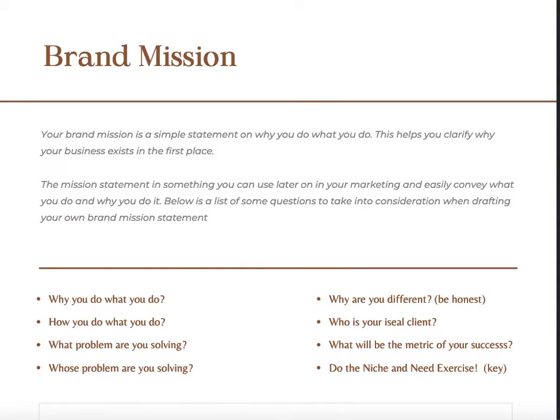All right. So finally, these are things that I've purchased. Some of these words I've changed a little bit, but for the most part, these PDFs are as I bought them. But your brand mission really gives you a sense of clarification as to why you're doing what you're doing, and why it matters, right?